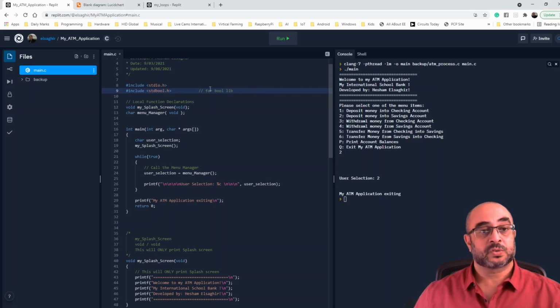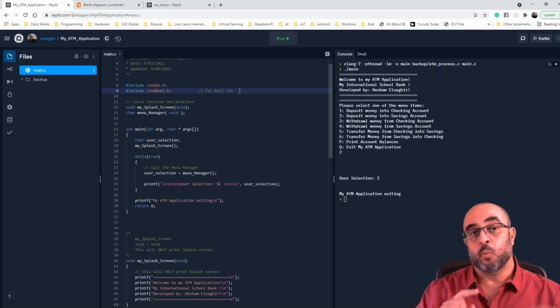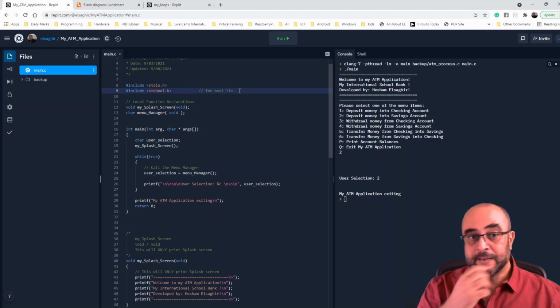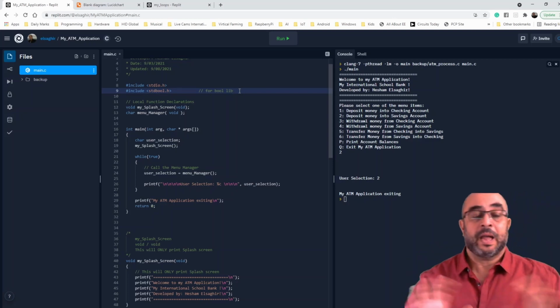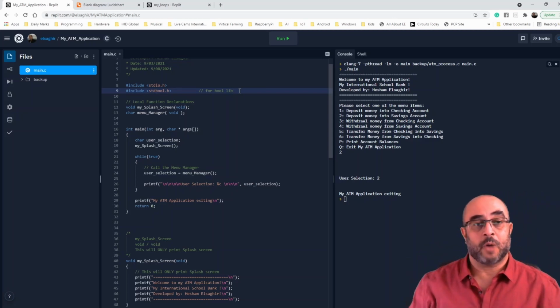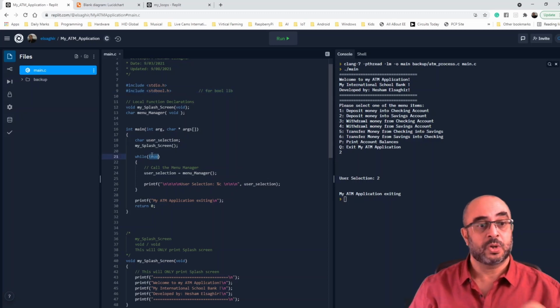I also like to put comments in front of my includes because that tells me why I have them here. Later, if you copy that into another file and you get an error and you don't know why, at least you know that you have this here to tell you what you used it for. Okay. As soon as I put it in, you see that the true is gone.